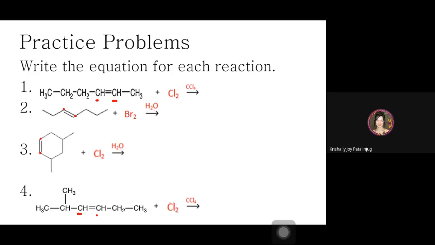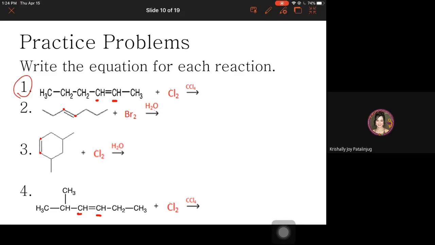We're still under halogenation reaction. Halogenation reaction, you're adding halogen gas. It could be chlorine or bromine gas. Chlorine gas, bromine gas, if being added, they need an inert solvent for the reaction to proceed. Okay? So, number 1, the inert solvent being added is carbon tetrachloride. Carbon tetrachloride. So, obviously, carbon tetrachloride will somehow enhance the concentration of chlorine gas.